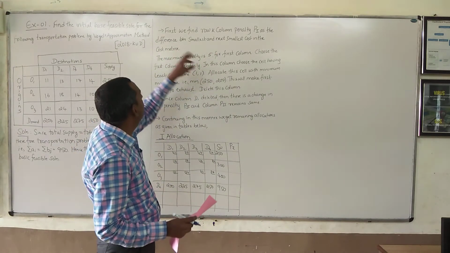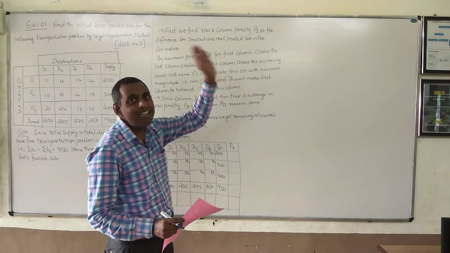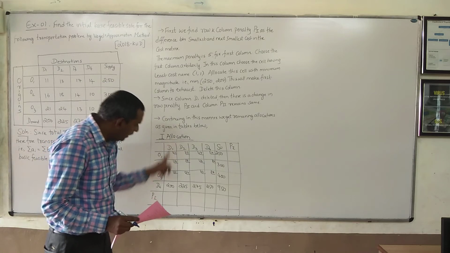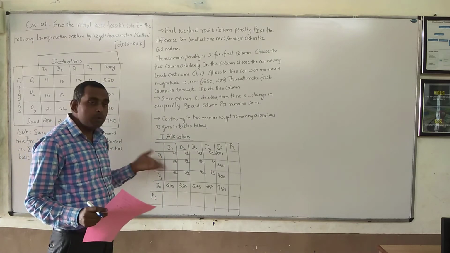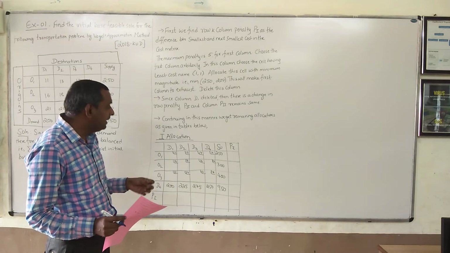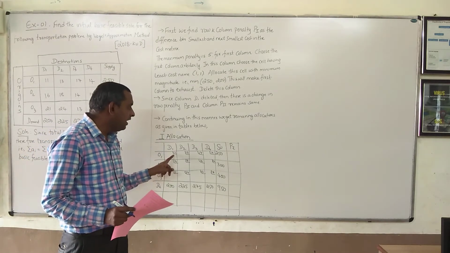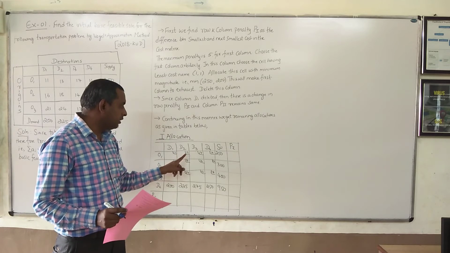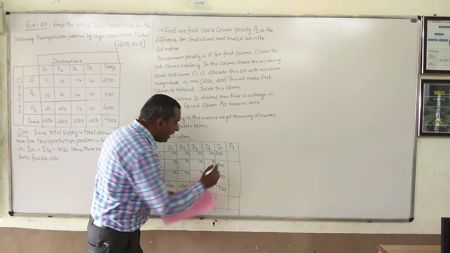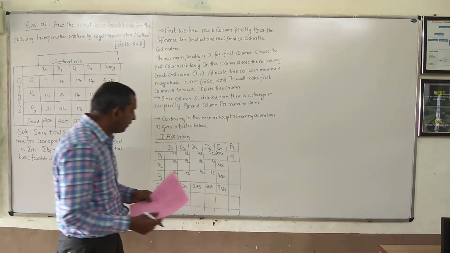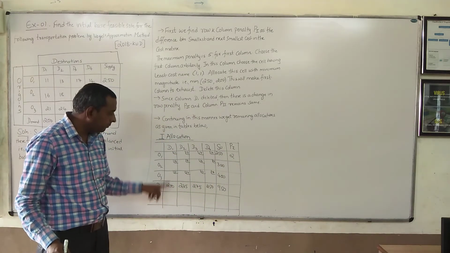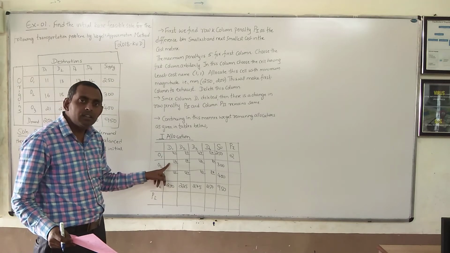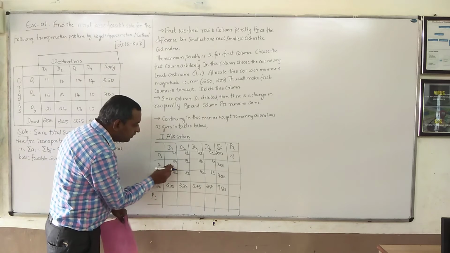Fine. So what is written here: first we find the row and column penalty as P1, the difference between the smallest and the next smallest. So in P1, in the first row and first column, we find the difference between the smallest and the next smallest. Here 11 is the smallest and 13 is the next smallest, so 13 minus 11, the answer is 2 here. Whereas in this respective column, 11 is the smallest and the next smallest is 16. So 16.